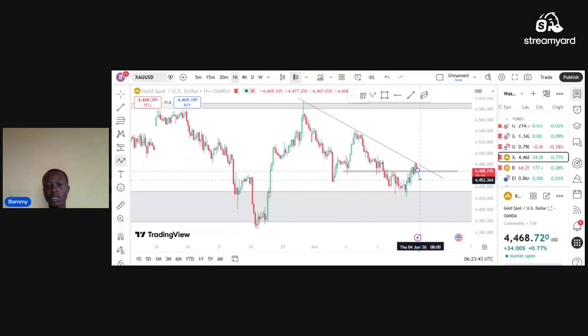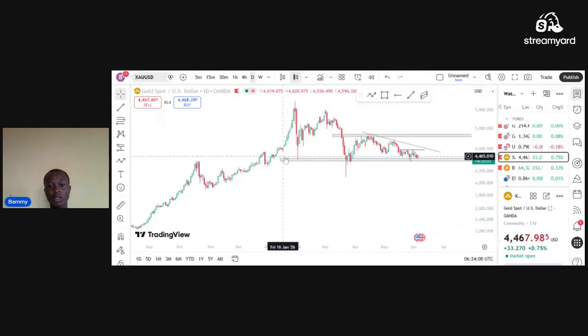That's because as I'm looking at gold, it's going to sell. The way I'm looking at it, it's going to sell because it has already created a correctional pattern. For that pattern to complete, the gold has to break out. If gold breaks this support, then we can find a retest here, and gold will continue tanking.